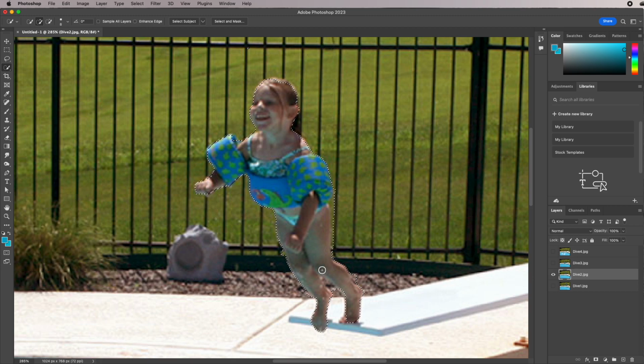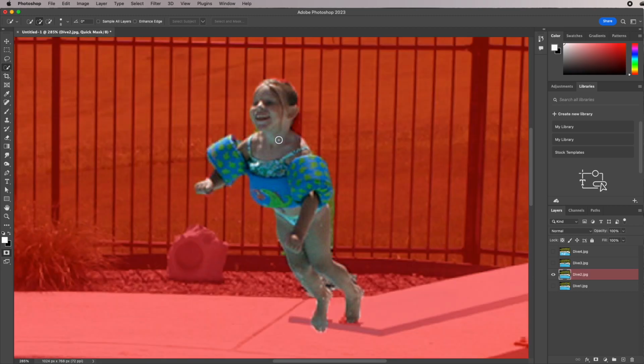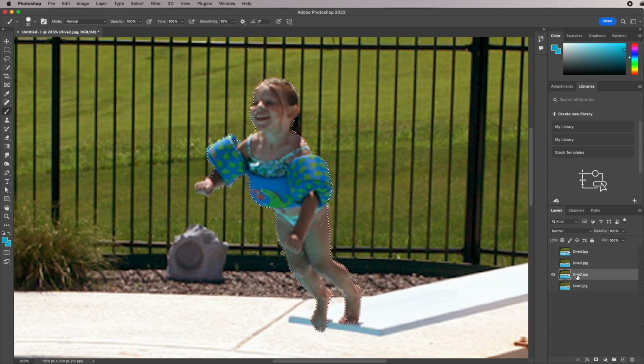And you may have to come in and maybe get things like your quick mask mode and get your brush tool. And if you've got some motion blur, maybe you want to get a really soft edge or soft edge blur. If you've got motion blur right here, I don't have a lot of motion blur. I can get a hard edge and I could say, maybe get some more of this area here around the edge of her hair and kind of pick that up and maybe go to black and eliminate this area in this quick mask. So I could go back and forth with my quick mask and then make my full layer mask right here.